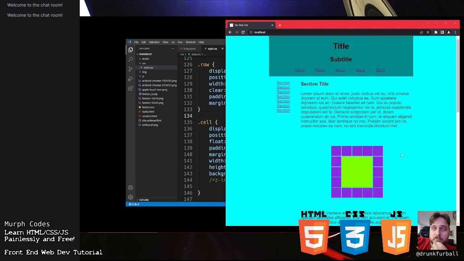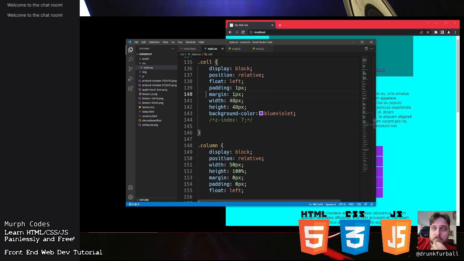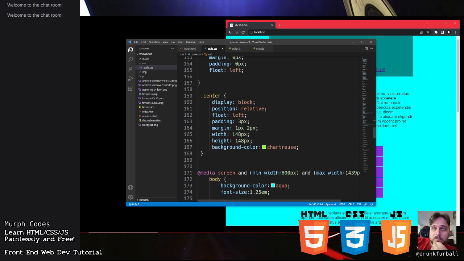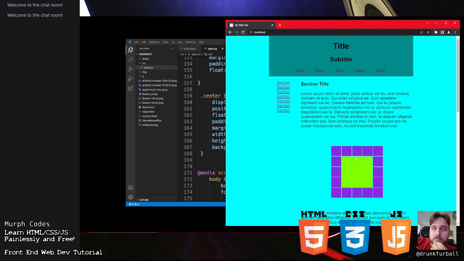So yeah, if we threw some text in this box here, our center box, let me see here. Do I have padding on that one? I do. I have 3 pixels of padding. There would be 3 pixels between the edge of this yellow and whatever text we threw in here. Of course, that's all subject to text alignment and things like that, but text would not be allowed to extend beyond that 3 pixel border on the inside of our box.